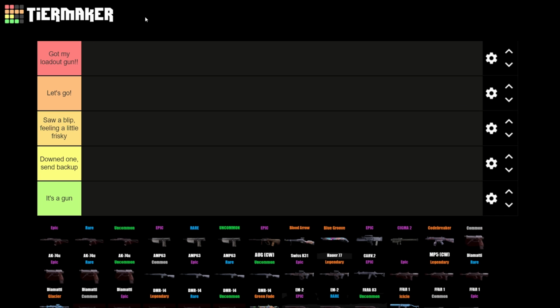All right, so you can see we've got a little different with the tier list. We've added something above Let's Go. Typically Let's Go is S tier, but this season everything's kind of been bumped. There's no gun that's just as good as a 1911. Everything's better than a 1911, and we've got a ton of meta loadout replacement guns. So we added a tier up above the S tier, so everything's kind of shifted down. Got my loadout gun, so let's get into it.